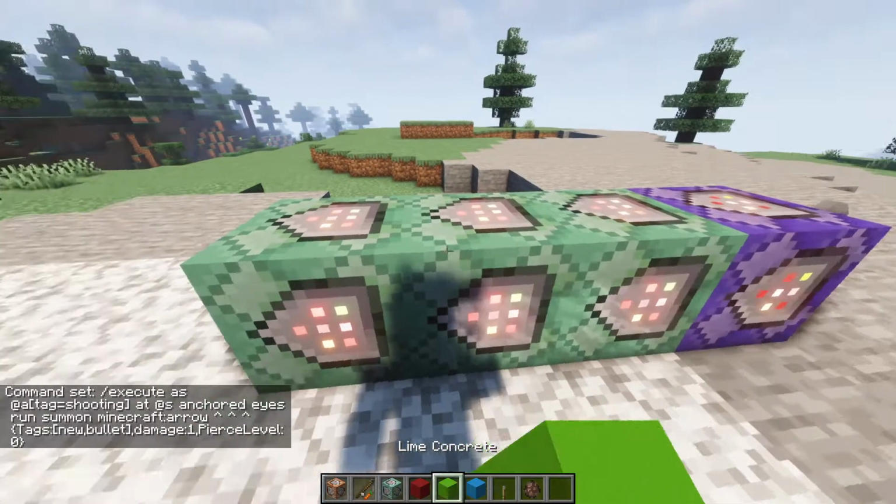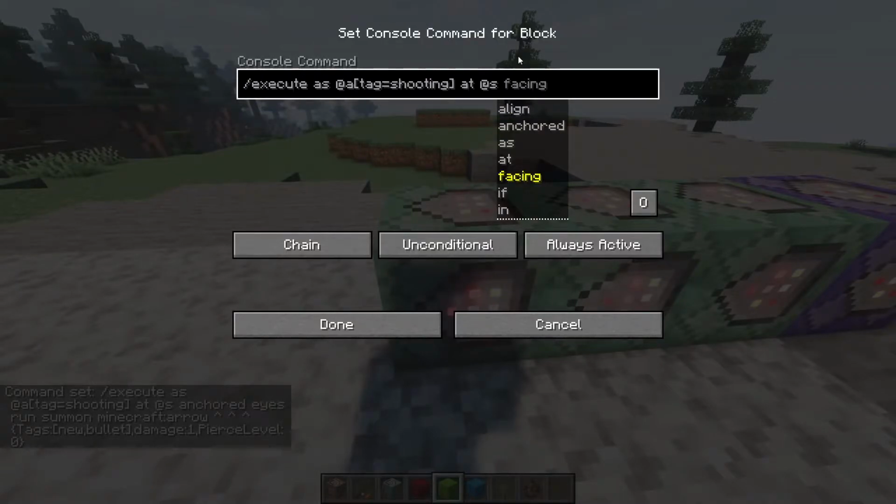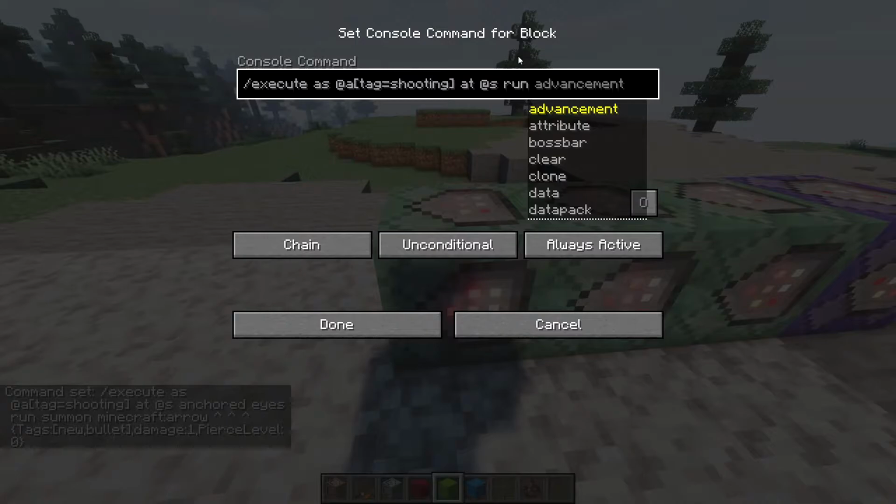Default it is 0 though. I'm going to keep things at default for now. And then we're going to do the same thing, but instead we won't have the anchored eyes.